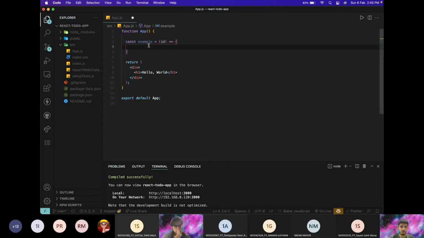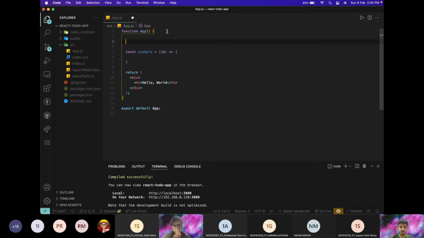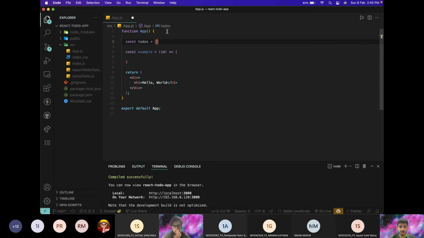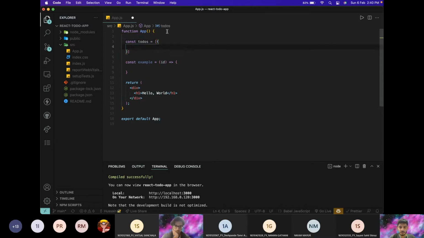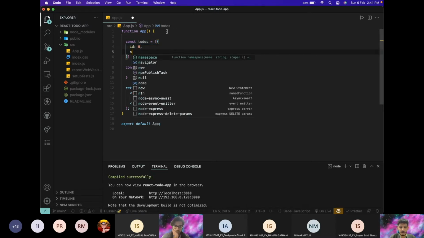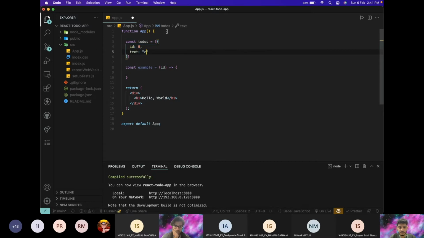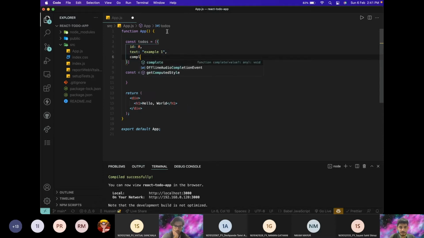Now what we need to do is understand destructuring of an array or maybe an object. So this is also very important. So let me just create an example array of objects of to-dos. Like yesterday, I'll give it a name, text, example one, and maybe a complete status.